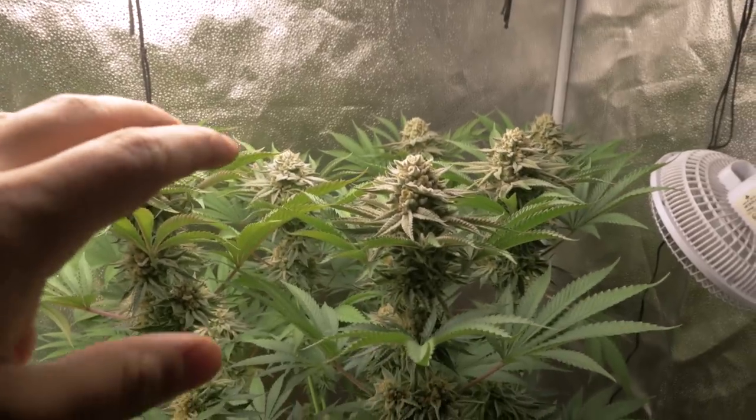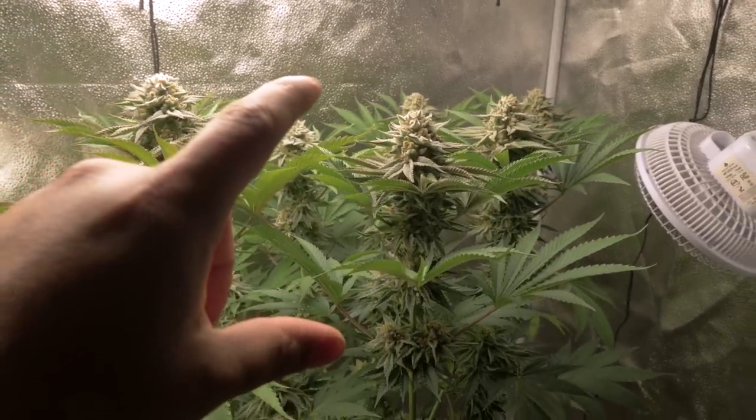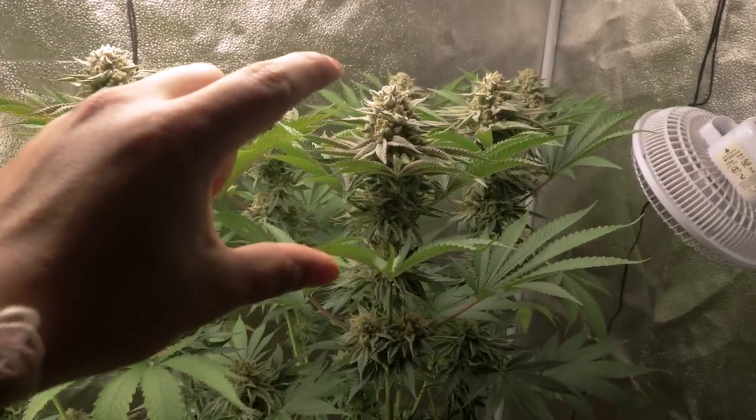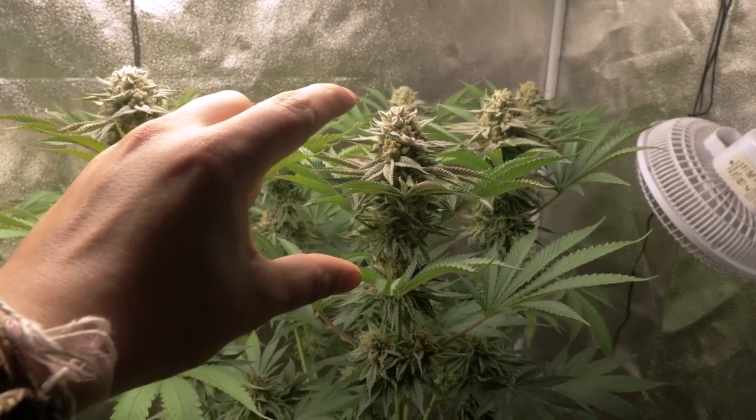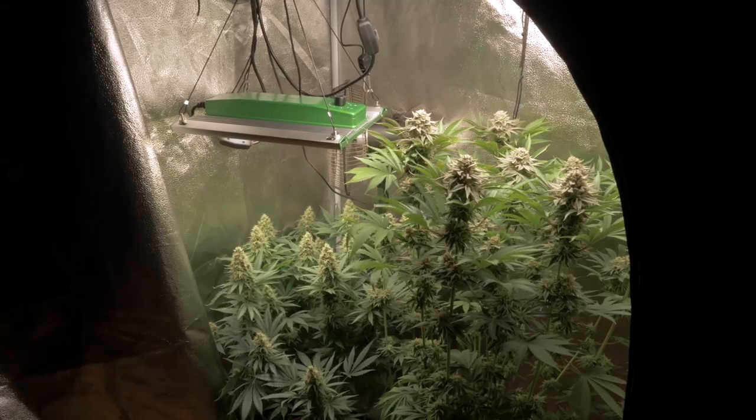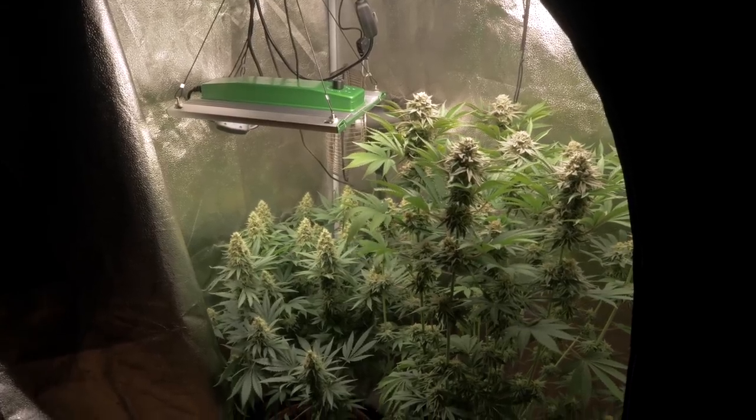That being said, I could have done more HST and LST to keep her lower, but this is my first run and I try to interfere as little as possible, just to see how she grows naturally. Then I adjust on round two, if there is one.